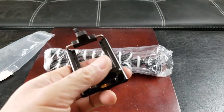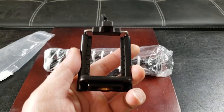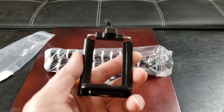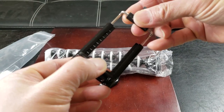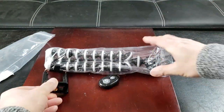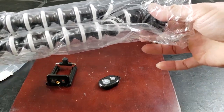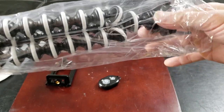And also this universal adjustable phone clip. And here is the main part. This is the octopus style mini flexible tripod.